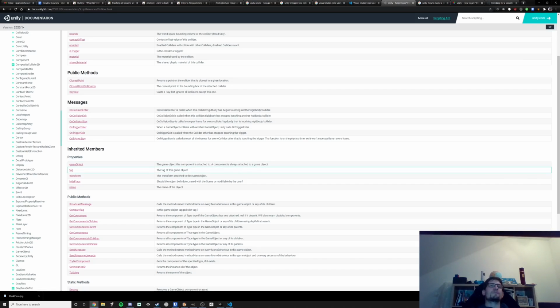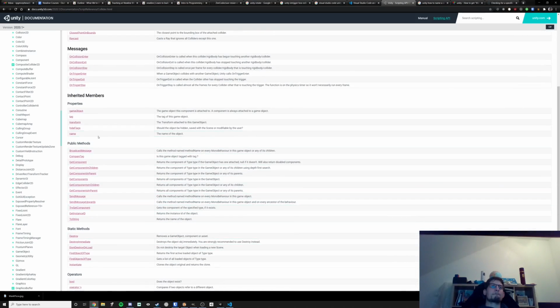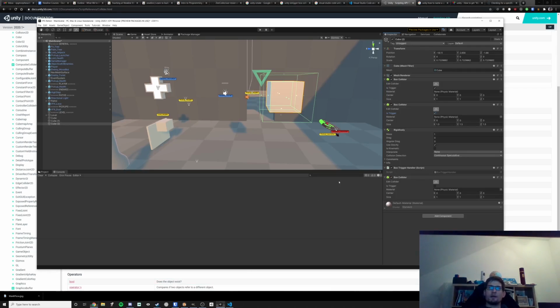So, it's not inheritance in the classical sense, I guess. It's like adding global functionality to this collider instance. Because the name and the tag is not the name and tag of the collider, is it?